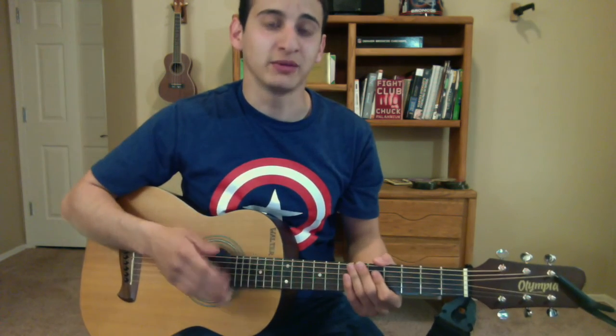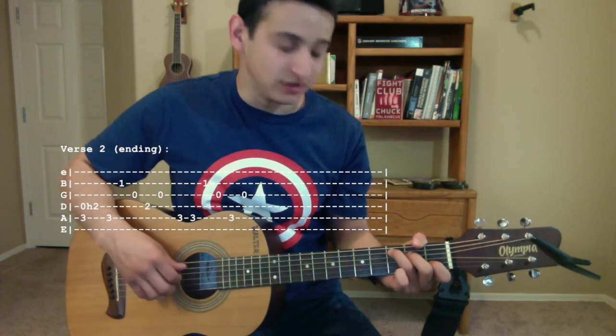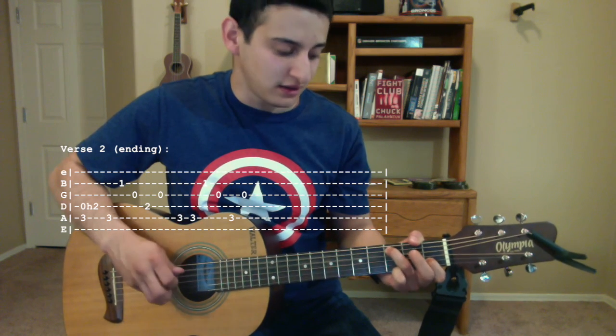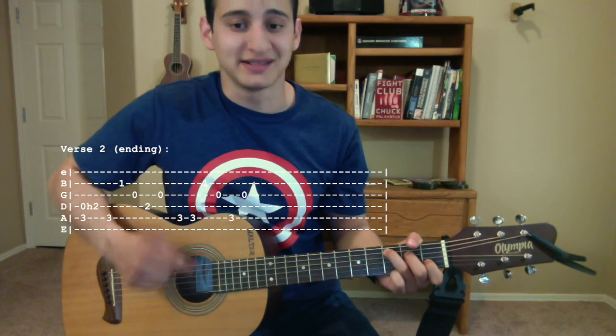And one final note about the verses, the one he plays just before each chorus, it ends on a C chord instead of going back into that intro. So the way you play the C chord just before the chorus, you pluck the third fret of the A string, open D at the same time, and then use your middle finger to hammer onto the second fret.